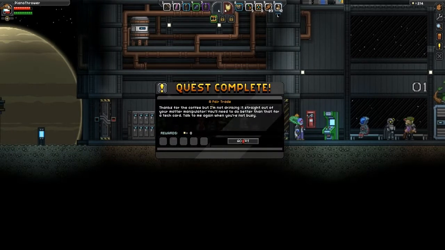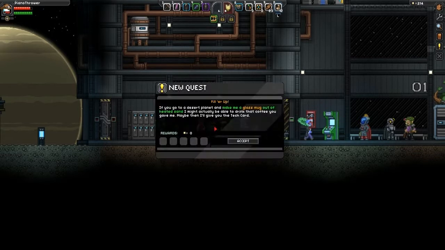Thanks for the coffee, mate. But I'm not drinking it straight out of your matter manipulator. You'll need to do better than that for a tech card. Talk to me again when you're not busy. I'm not busy. Here you go. If you go to a desert planet and make me a glass mug out of heated sand, I might actually be able to drink that coffee you gave me. Maybe then I'll give you a tech card.